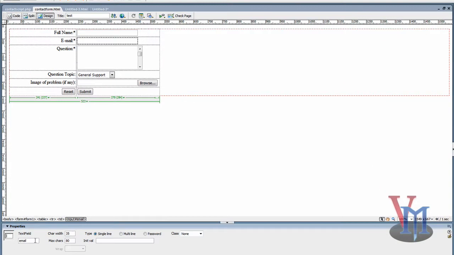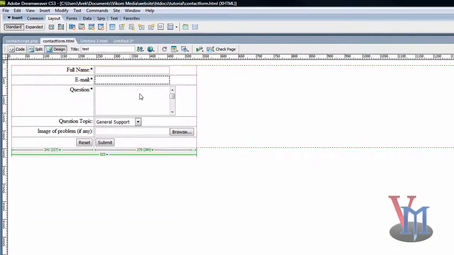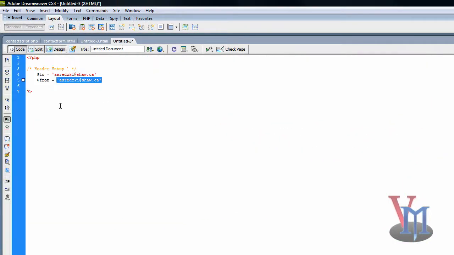So the name of the field that we made for email was email. So we'll go number sign underscore request. I have it here, request, and then the square bracket, and then single quote, and then the variable's name, email, single quote, and then close square bracket, not curly.